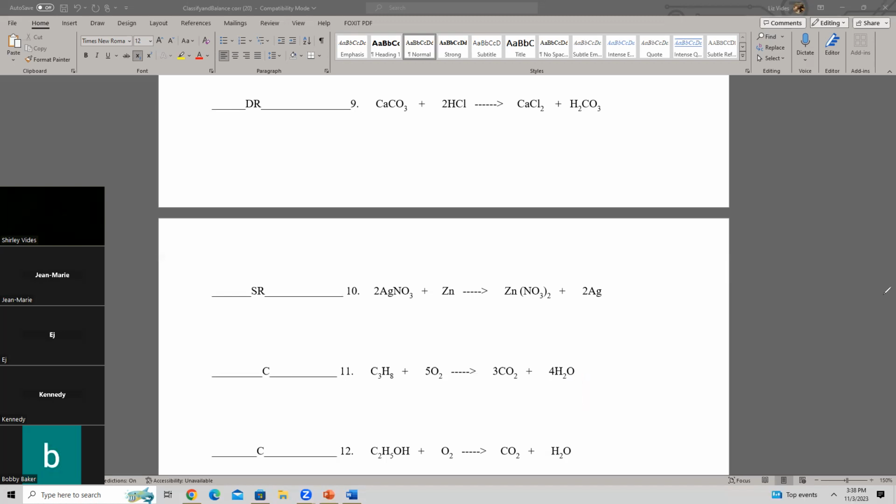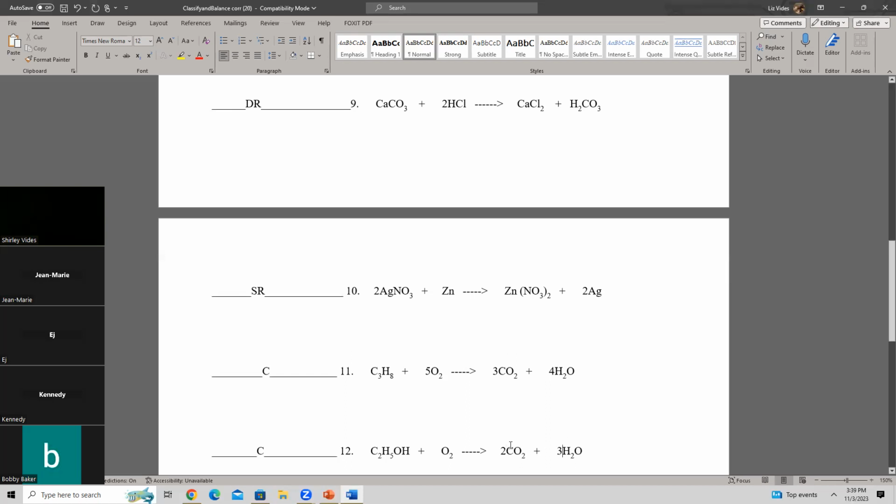This one's a little more complicated because we do have an oxygen that is sticking to the hydrocarbon. So you actually have an odd number here as well as on the products as you have on the reactants. Therefore, you just got to balance. All right, so you've got 2 carbons here. You only have 1 there, so let's put a 2 there. And we have 5 plus 1, so that's 6 hydrogens on this side, so we need a 3 there.